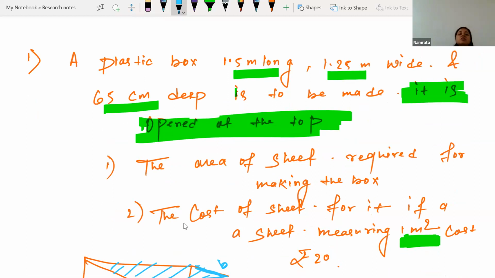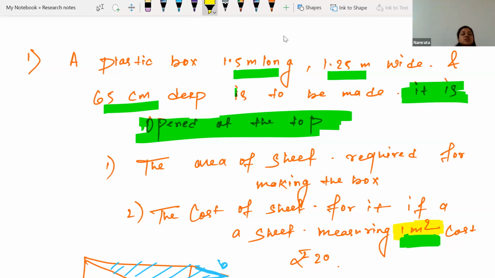You have to focus on what unit is given. In the exam, the question will not say go ahead and find the surface area, go ahead and find the volume. It will not be written like that. You have to see this unit carefully. If it is meter square, that means it is talking about area. If it is meter cube, that means it is indicating that you should find the volume of this three-dimensional figure. So meter square is indicating area. We have already found the area in the first part.